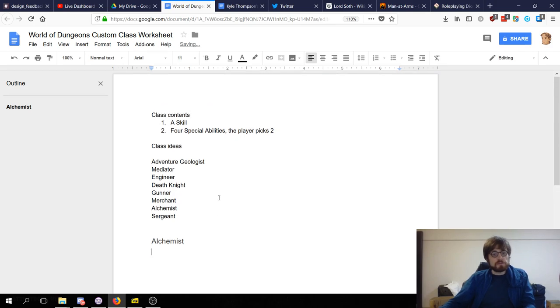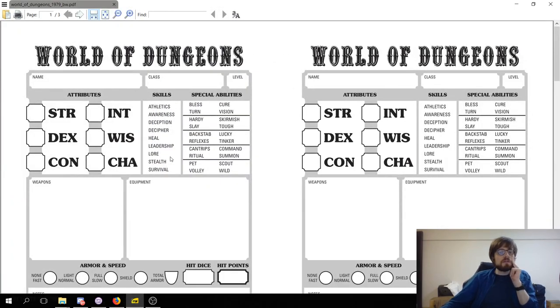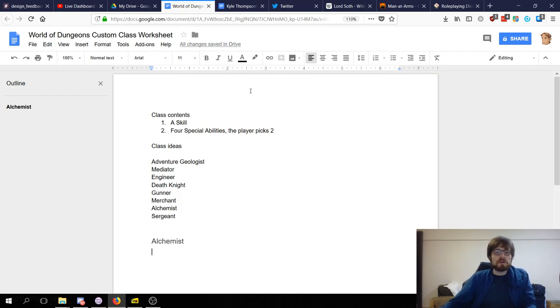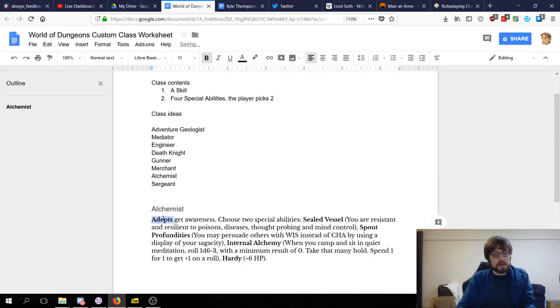Alchemist. So we need a skill. So let's go look at World of Dungeons. I think the alchemist probably uses... I could see Decipher, because they're used to reading arcane texts. I could see Lore, maybe. Oh yeah, Lore sounds like a good one. Yeah, I'm kind of feeling Lore here. Okay, so let's grab some text. Okay, so alchemists get Lore.